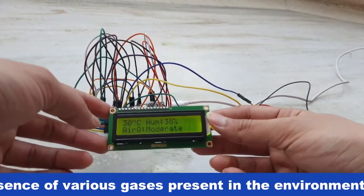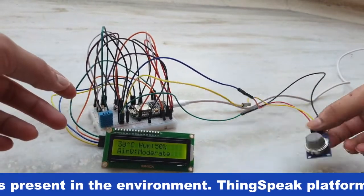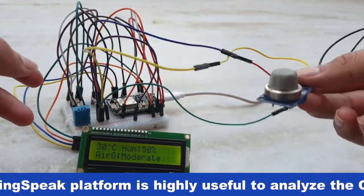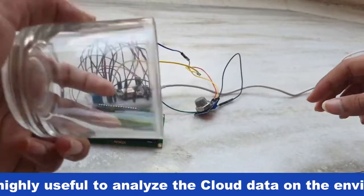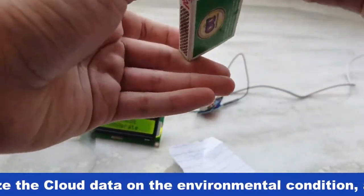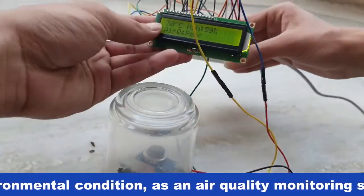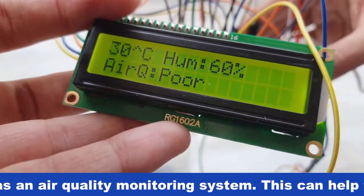For this project, we have taken input from the analog pin of the MQ135 sensor into the ADC pin on our board. It returns a value from 0 to 1024 — the higher the value, the poorer the quality of air. In this demonstration video, we show how the value of the MQ135 sensor changes as air quality changes. Using a transparent glass container, paper, and matchsticks, we set the paper on fire and place it under the inverted glass along with the sensor. Since the container is closed, the flame dies out due to lack of oxygen and smoke starts accumulating. The changes in PPM values and air quality index can be seen on the LCD screen as well as the graph.